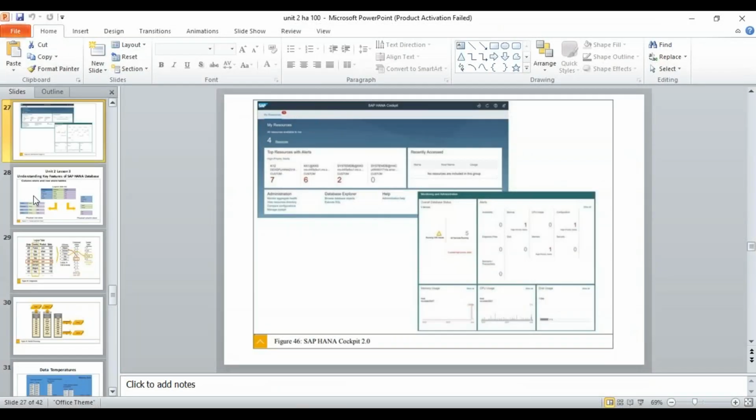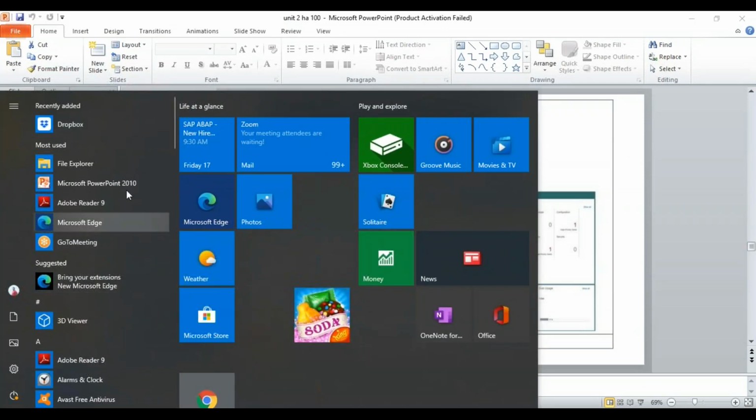Okay. So let's look at, based on this HANA, the second chapter. We'll just look at the outlook of the HANA Studio. Let me log in into the HANA Studio.